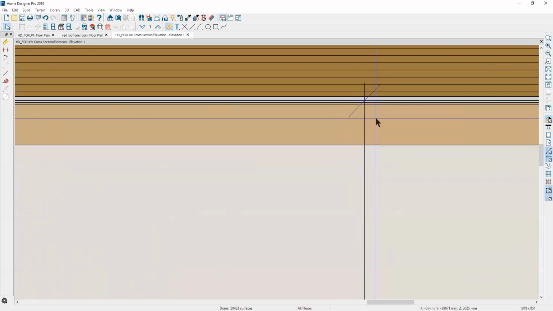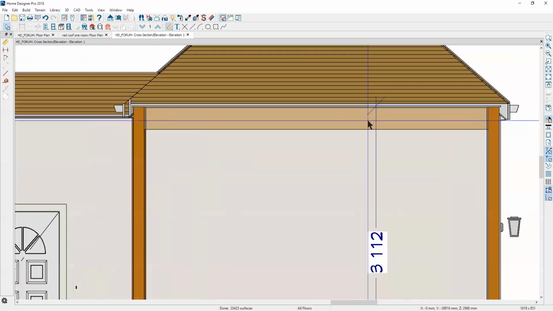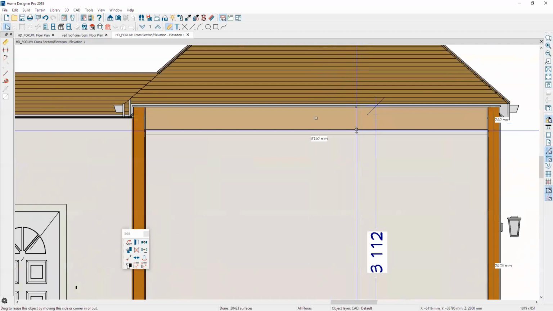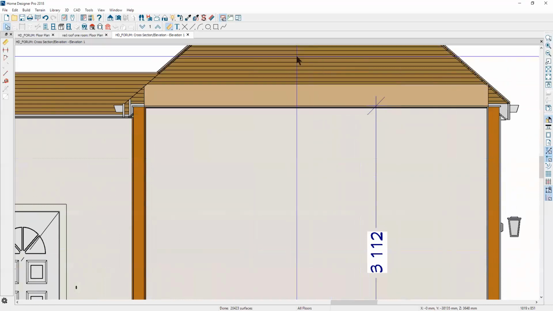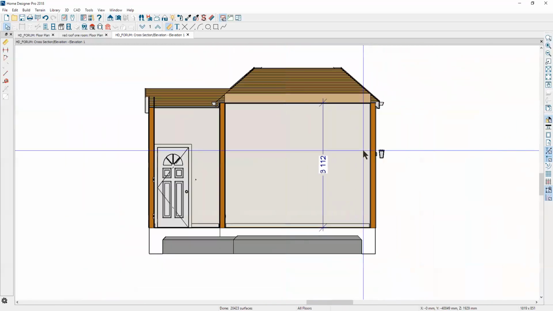Well, that's close enough. 1 millimeter is close enough. So the ceiling joist should probably be up in the roof. And this ceiling joist is 240 millimeters. So I'm going to raise it 240 millimeters. Okay, now it's up in the roof where it's supposed to be.